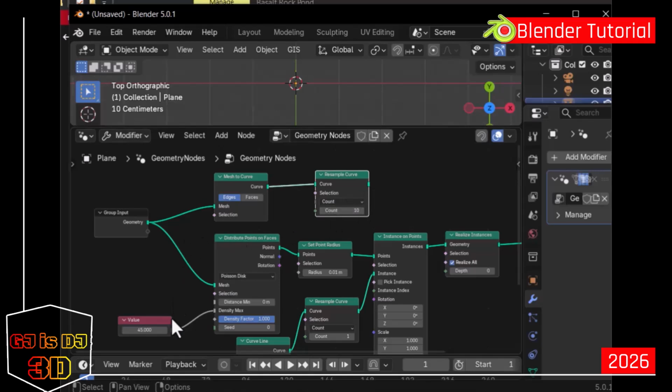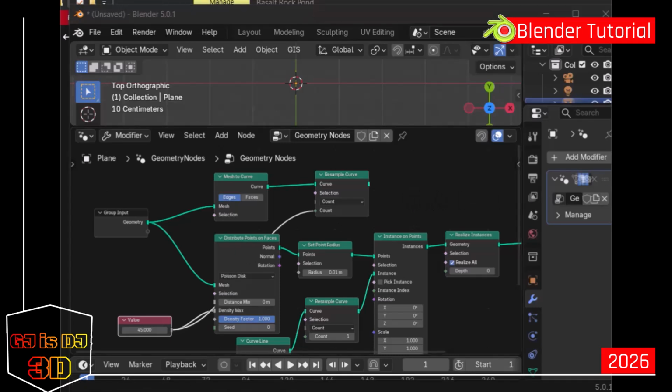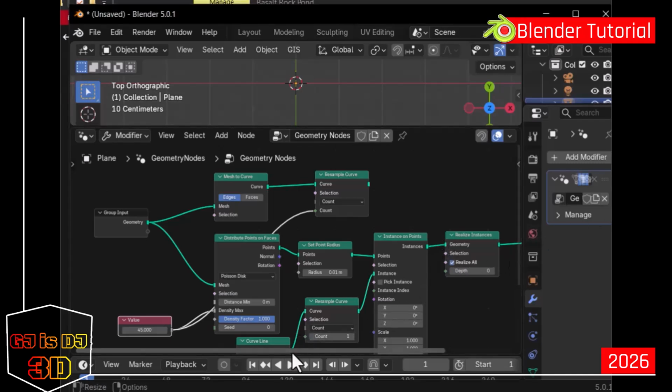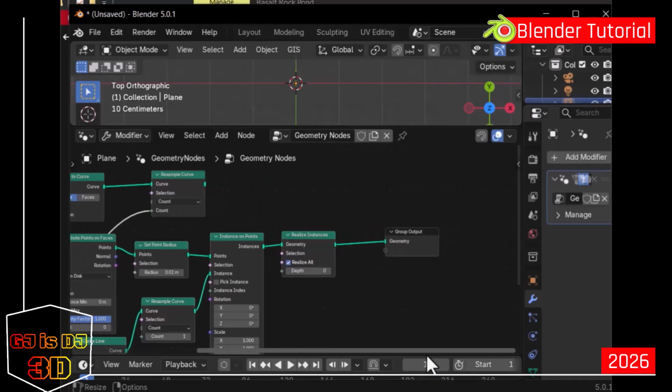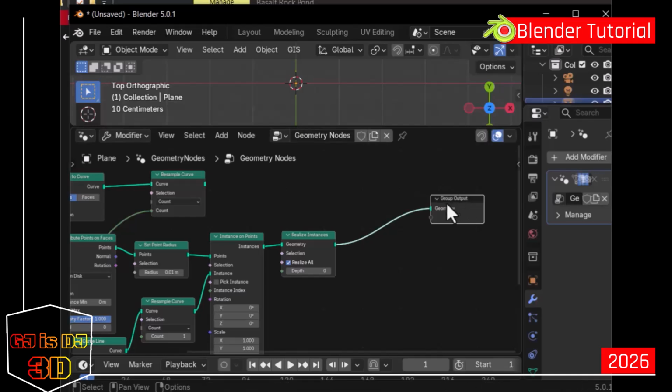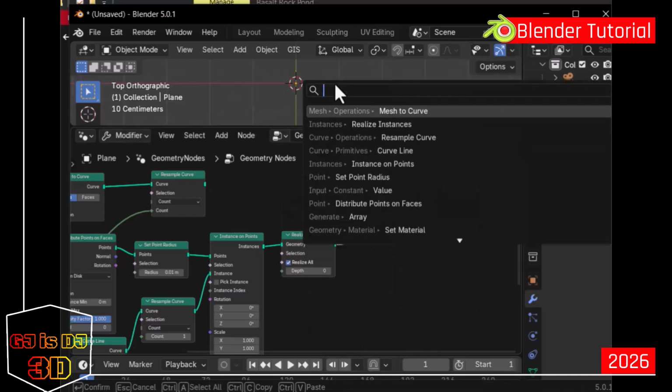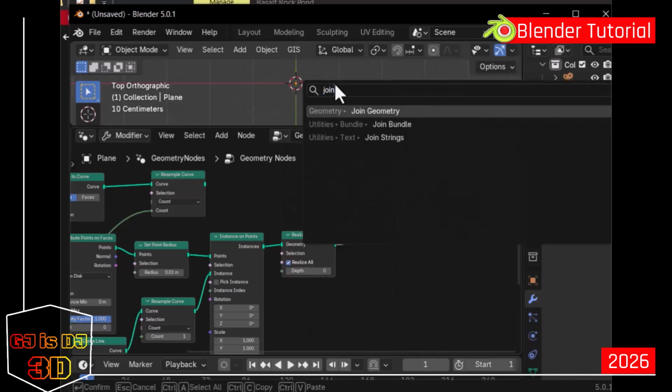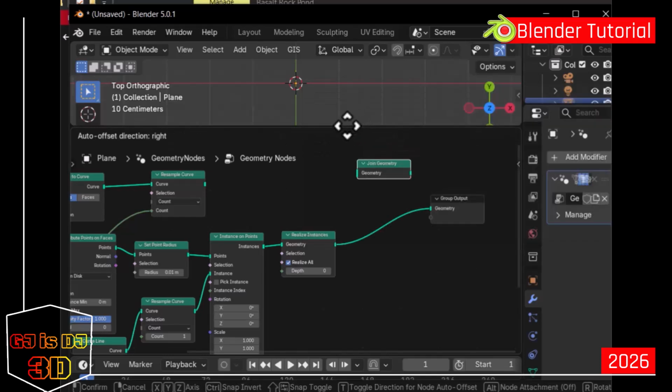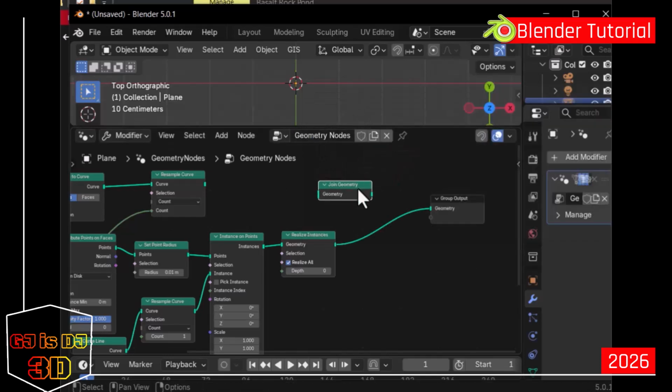And then we'll bring the same value here, because it's very important to bring the same value to the count. And then we are going to join this using a join geometry. So let's go somewhere here, and then let's put that here.